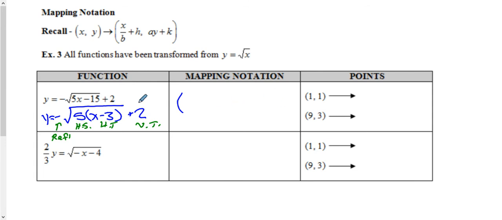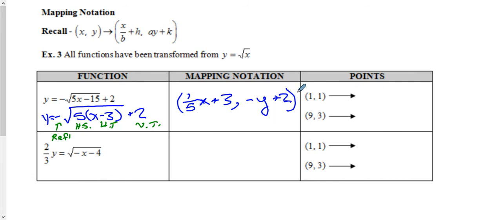So if I have a horizontal stretch of 5 in the equation, that's a horizontal stretch of 1/5 in mapping or in descriptor. So again, that's 1/5. It's going to be 1/5 x. And if it's -3, that means I went 3 to the right, comma. I have no stretches on y here, but I do have a reflection, so it's going to be -y plus 2. There we go, and that's my new mapping.